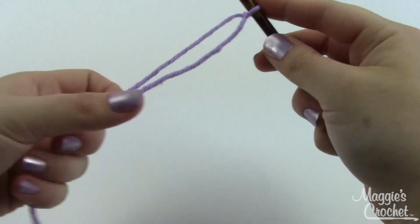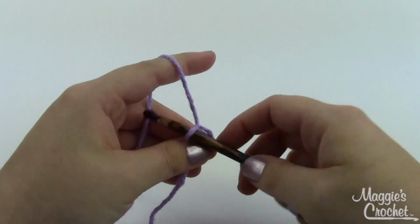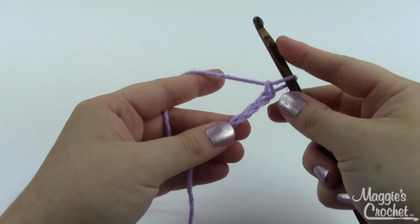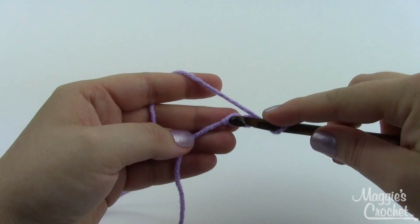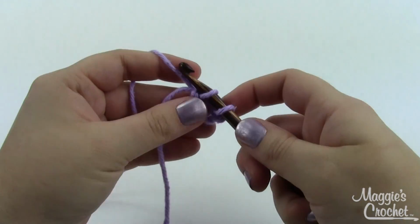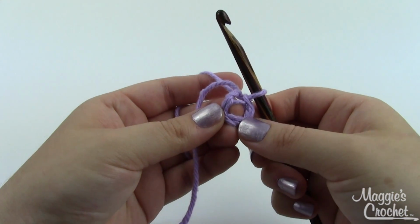So I'm going to be using this lovely purple color today, and you'll start by chaining 4, and you're going to slip stitch that together to form a ring. So take your hook, go into the first stitch there closest to your slip knot, pull a loop through, and then pull that same loop through the loop already on your hook, and that creates this nice little ring we can work into.